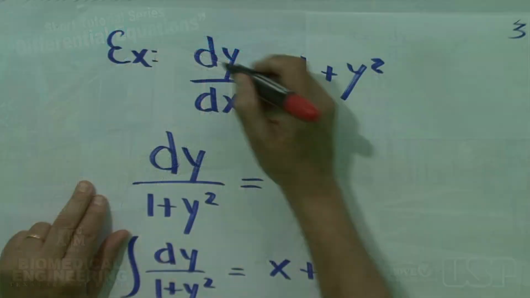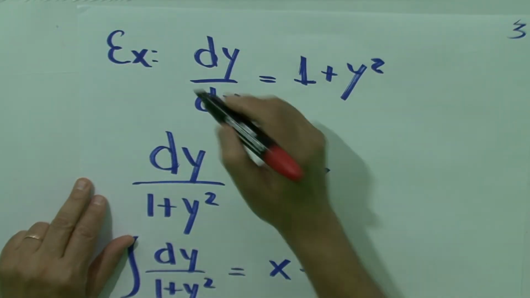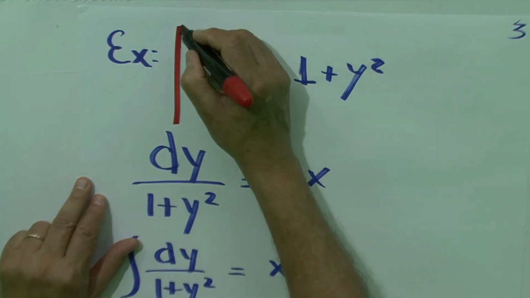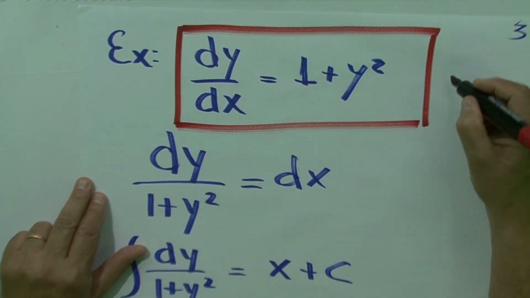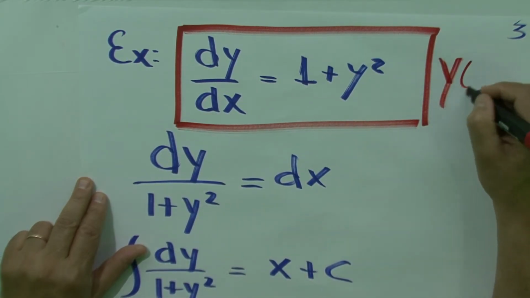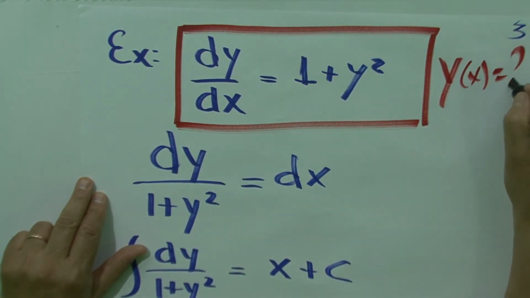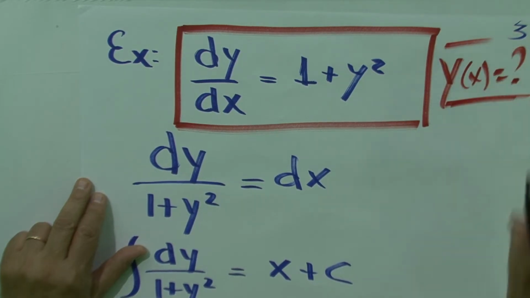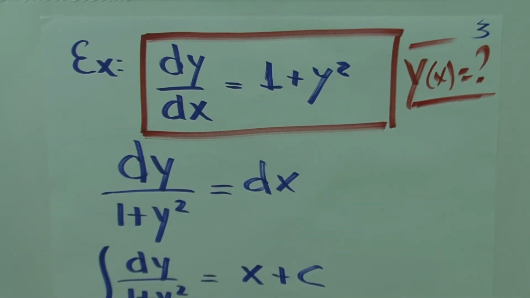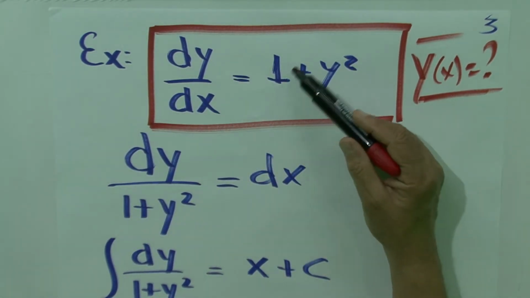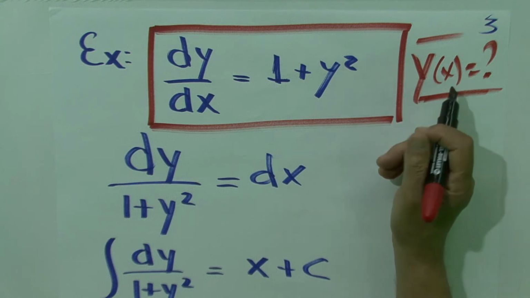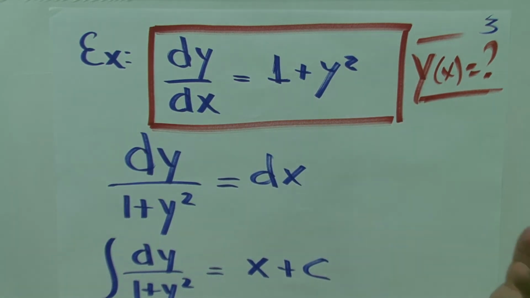Suppose I build up an equation, and the equation tells me that the function I'm looking for, which is y, I don't know y of x, this is always what I'm looking for, y of x is something that obeys this mathematical relation: dy/dx is 1 plus y squared. There are many phenomena that may obey that, right?